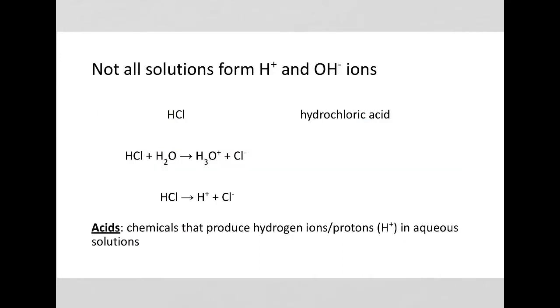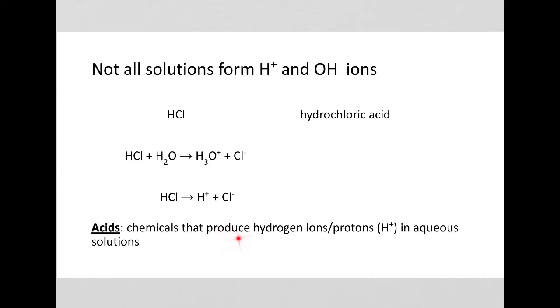Taking a little deeper look, one of the misconceptions is that all things form either hydrogen or hydroxide ions. It's not true. There are many exceptions. Hydrochloric acid, one we used in our last lab we did in class with the magnesium. When you put it in water, it makes hydronium and chloride. And this hydronium is often what we think of as water with an H+. So HCl really breaks into hydrogen ion and chloride. This works with the H2O to produce H3O+.